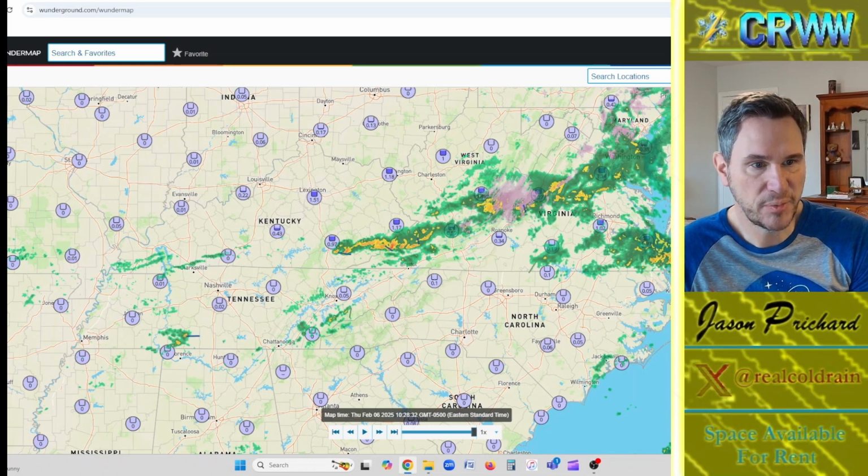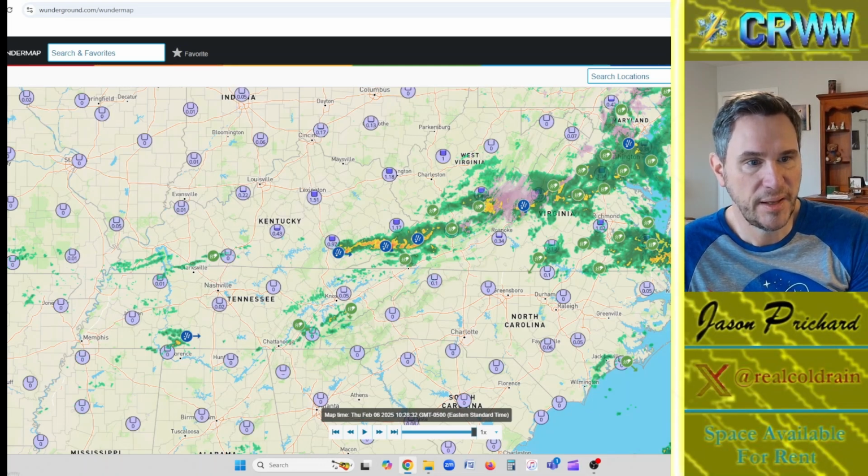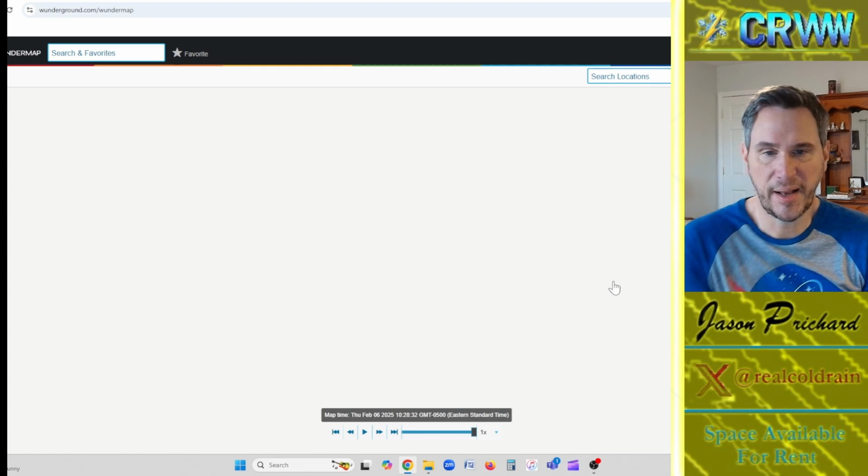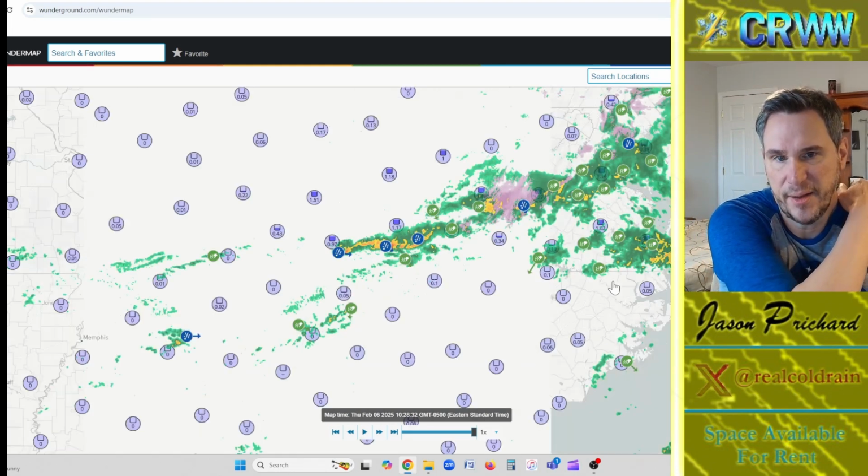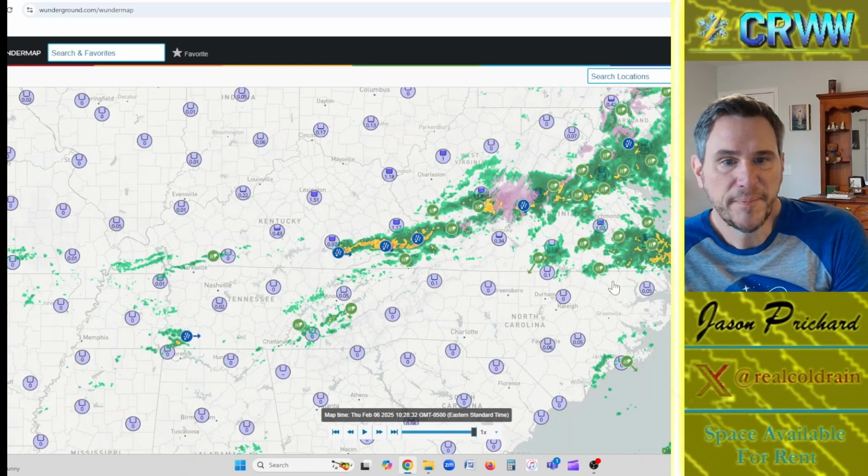Storm tracks, we could put storm tracks on if we're looking at severe thunderstorm situations, things like that. We can even put our wind streams on here. I like to do that sometimes and just look at how the wind is feeding in. So good information here that we can find just from this WonderMap page.